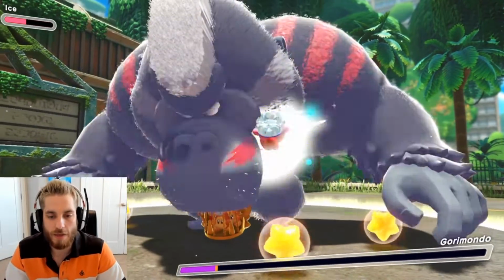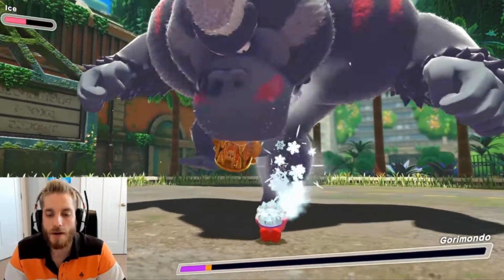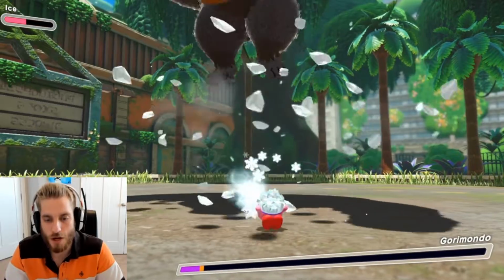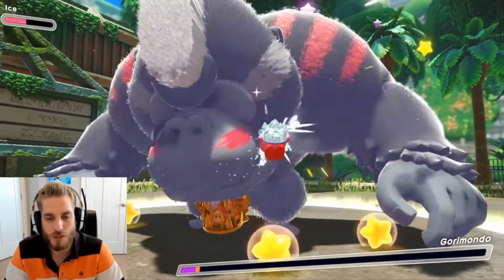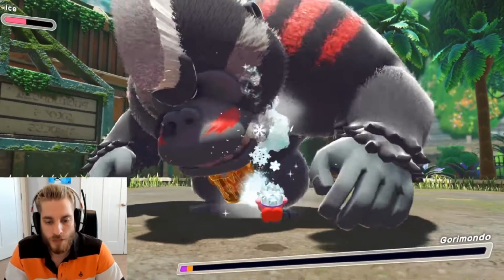Because I can go like this and then let go, and then freeze on the way down. And then like this and freeze on the way down. And do it again. Yeah. It's stronger when you actually are figuring out the freaking moves. But this is like the first real boss, so we're learning.